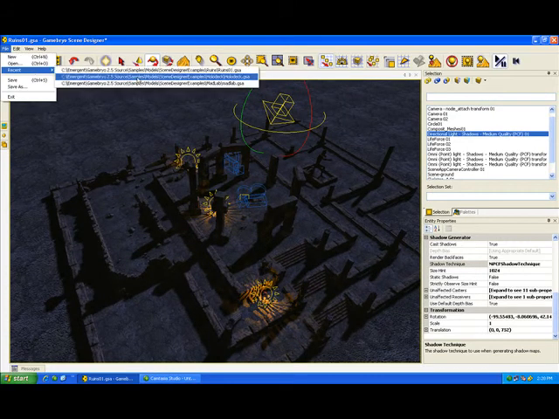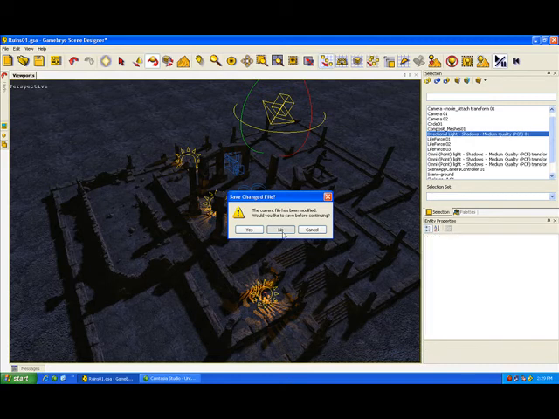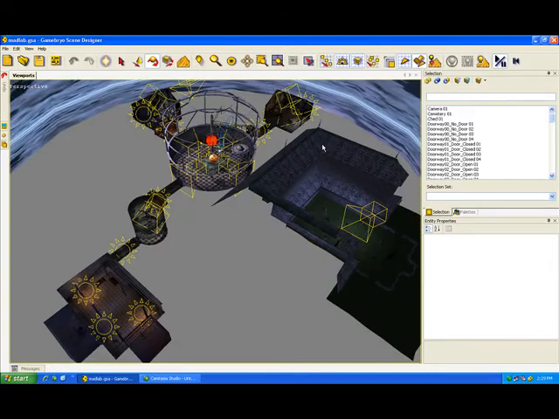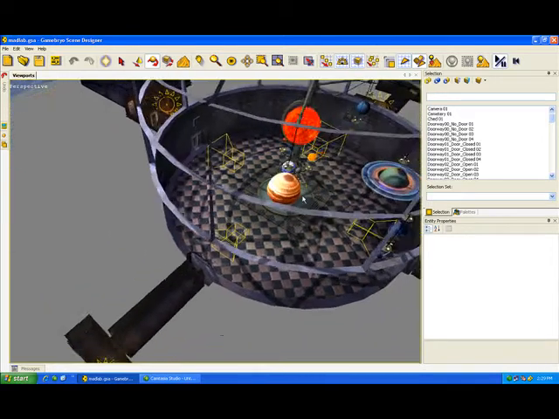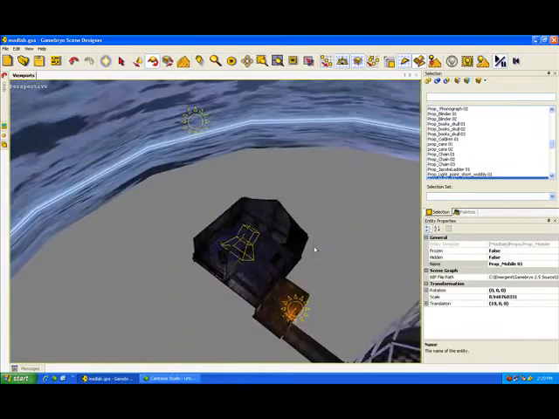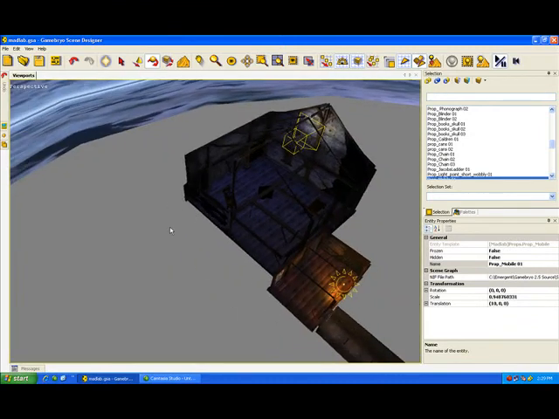The final sample that I'm going to open is MADLAB. MADLAB was meant to show a larger area of interconnecting rooms, and these rooms are set up such that they each are their own entities and contain various numbers of props that are all individual entities as well. So we can go in here and see, here's a nice room with this mobile in it. We can zoom down into one of these rooms and see that there's a table.